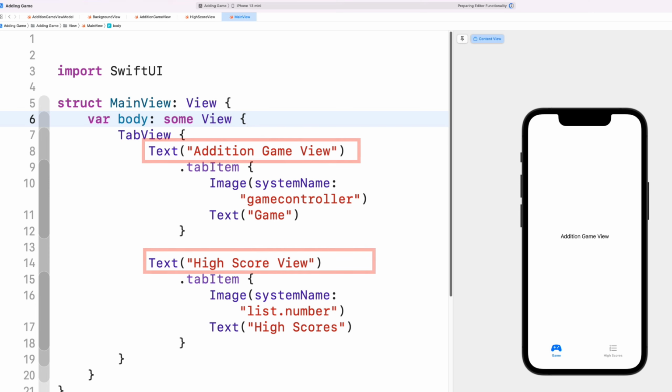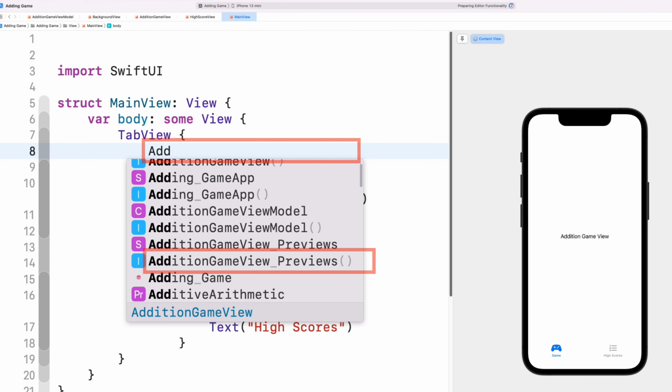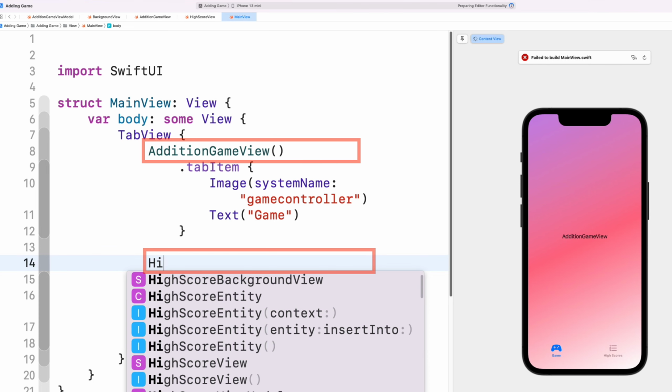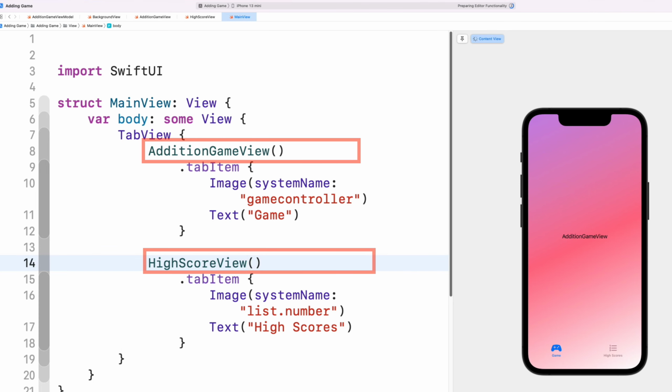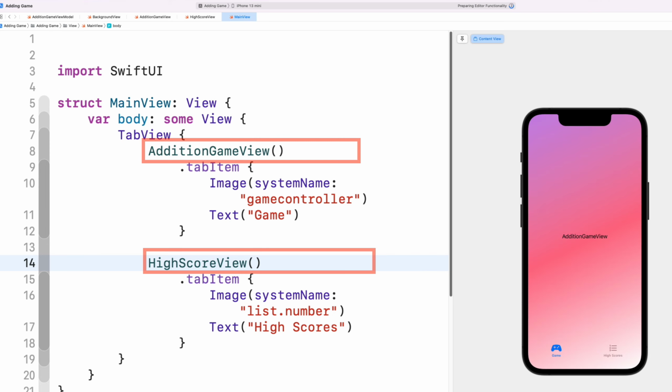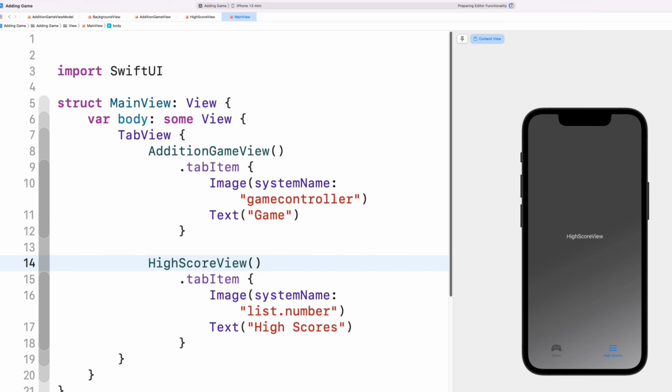Okay, this does not look amazing because we're not really using the addition game view, right? So let's get rid of this text over here, addition game view, and let's get rid of this text over here. So I'm going to call this high score view. And now we should have something. We have something, okay? So we have addition game, which we haven't implemented, and high score, which we have not implemented. Okay, so have an amazing day, and see you next time.